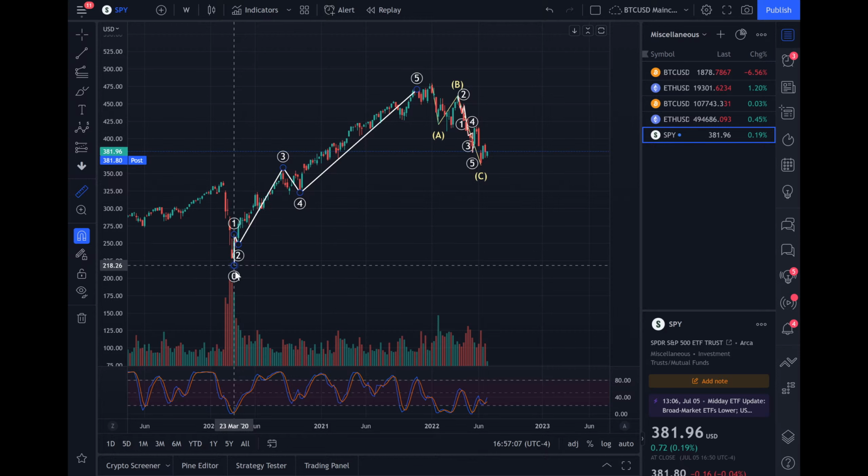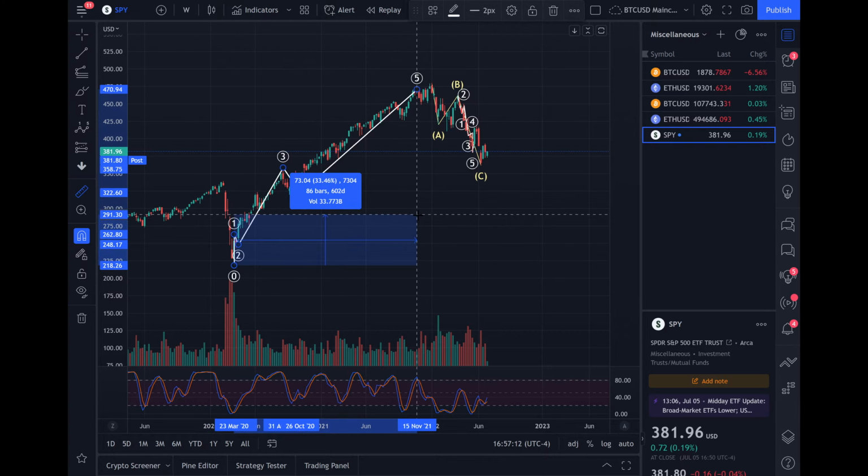Okay, so I'm going to use the guideline of proportionality. I'm going to measure the time it took for us to make these 5 waves up, however I counted them. And in my analysis, I account for the fact that my particular count that I just put, these 5 waves, could be wrong. It may not be an extended wave 5. It may be an extended wave 3. Whatever. It doesn't matter, and you'll see why in the context of this analysis. So 602 days. It took 602 days to do that progression, whatever it was.